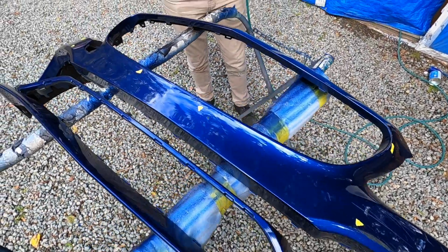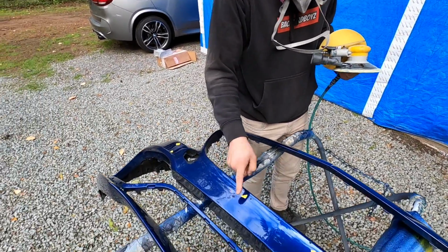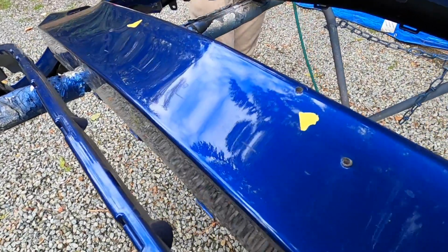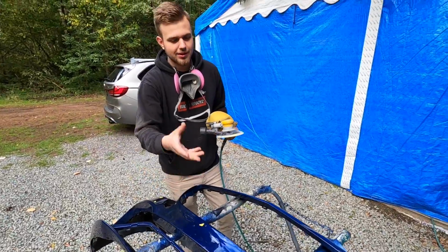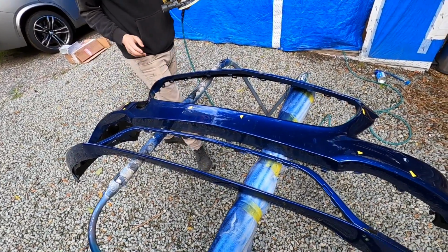So it is now time to start fixing up the bumpers. We went ahead and marked all the scratches on the bumpers. We're actually going to fill in these bumper holes, or the license plate holes as well, because they're kind of ugly. We want a clean front slate and they're kind of diagonal. Whoever put them on, I don't know why they put it on wrong. Anyways, the tape here marks all the scratches, all the imperfections on the bumper.